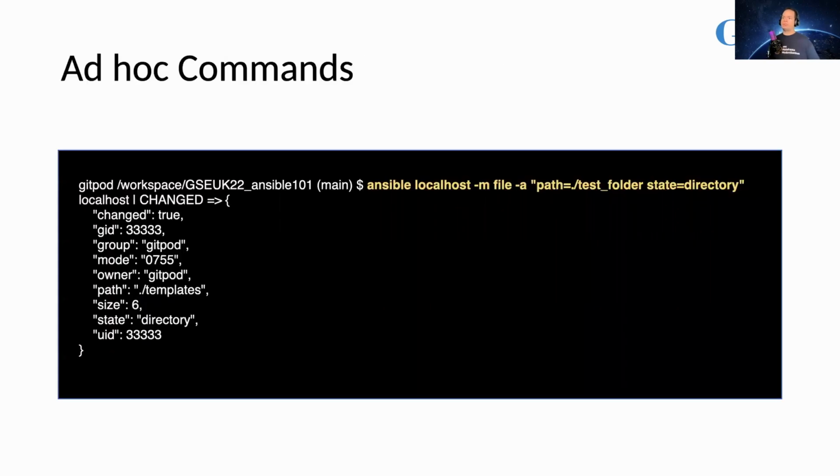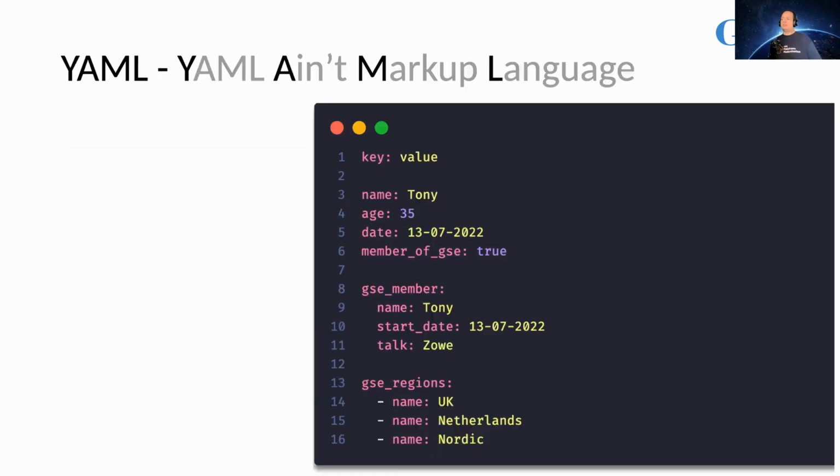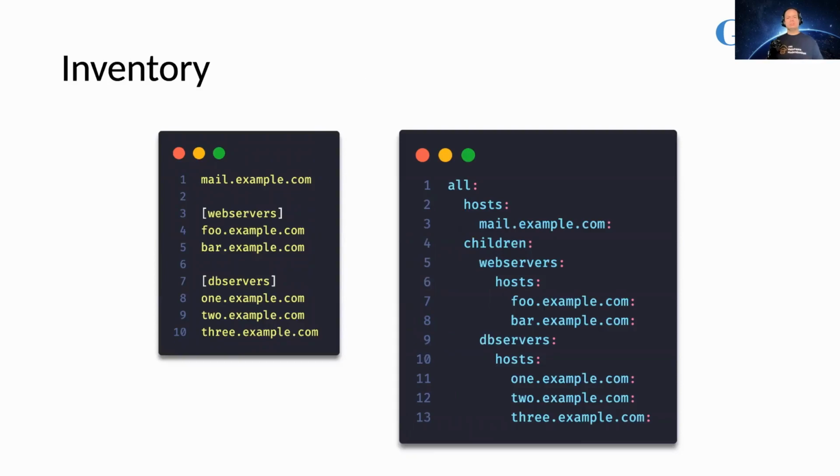Remember when I was looking at this command, we had localhost here, right? If you have several machines in your inventory, in your installation environment, you need to tell Ansible the address and how it will get into this environment. We put all of this in the inventory. In the inventory, we can map all the machines we have to update, all the devices, all the operating systems, and what the hosts are for them.